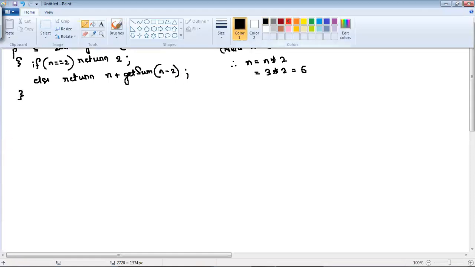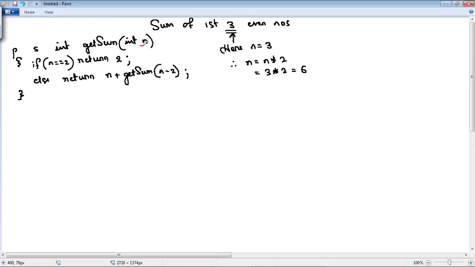Now listen. So what you are passing? You are passing n. N was 3, but we have made just the double of it. 3 2s are 6. So initially the value of n will be 6. Because sum of first 3 even numbers, see, first even number is 2, then 4, then 6. So we are starting from 6 and we are approaching towards 2, the first even number. Now n is equal to 2? No, n is not equal to 2. So return n. What is n here? It is 6. And this is 6 minus 2, that is equal to 4.